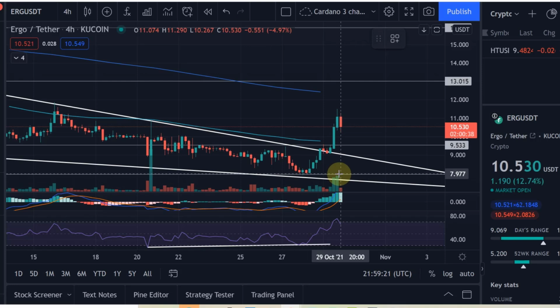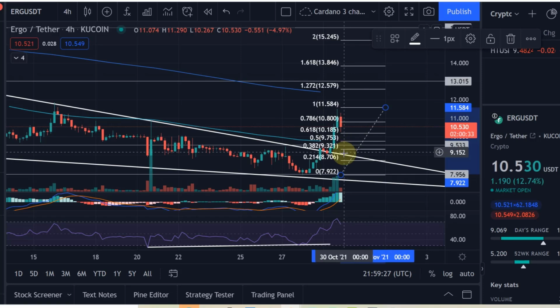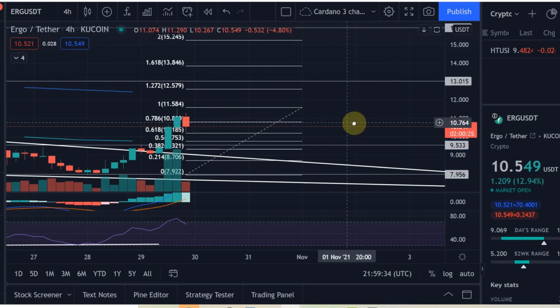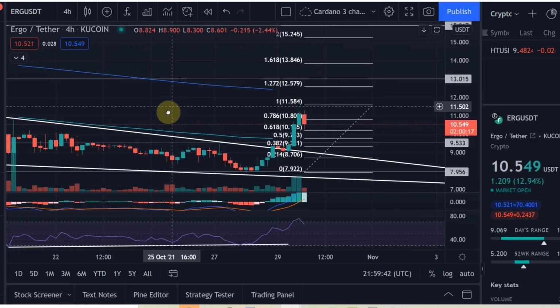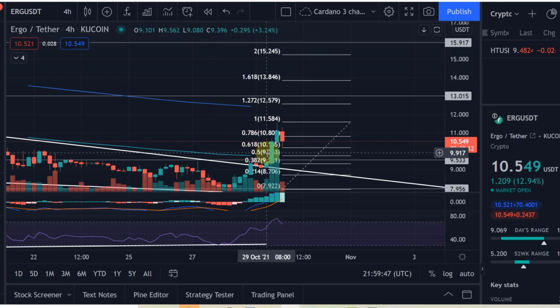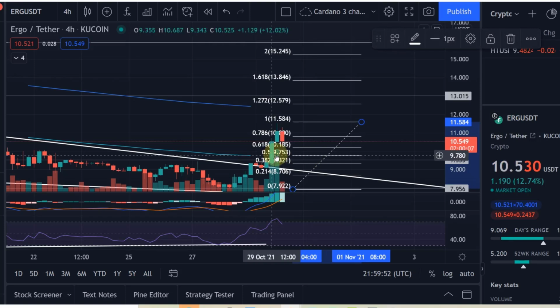If we have a look at how we are currently retracing, we are not even at the 0.382 Fibonacci retracement level. We didn't quite touch it. So that would be one of the higher ones, the less of a retracement. If we bounce off there, the likelihood is high that we continue to move up strongly. We've got the 0.5 at 975, and then the 0.618, the golden pocket, is at 930.